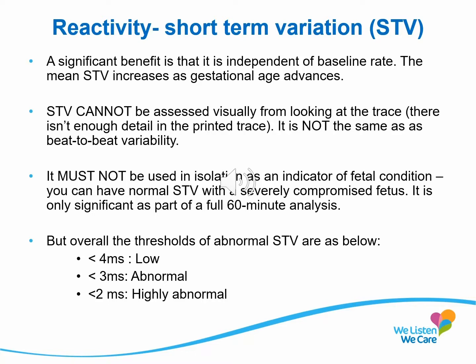Overall, the thresholds of abnormal short-term variation, or STV, are as below. If it is less than 4 milliseconds, it is low. If it is less than 3, it is abnormal, and less than 2 is highly abnormal. This is an important feature that enables assessment of fetal growth restriction and helps to identify a fetus that is compromised.